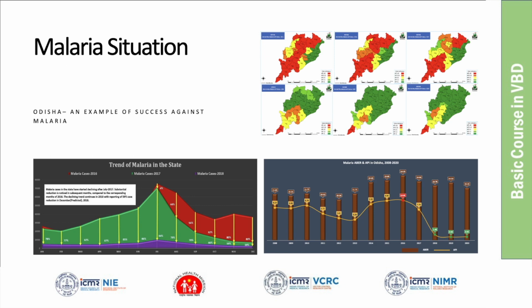The same thing was happening also earlier, so we have to go to the micro level later on, but as an umbrella view, we can see that there is a drastic reduction from the red belt zone. We are coming now to the greener belt, greener regions, and that is also remarkable. And this is still a discussion point at the world level, that Odisha has done something and that should be sustained. You see this first graph we presented at different places: in 2016 the red belt was too high, and in 2017 that came down, the big chunk has come down, to the green belt. And then 2018, 19, 20, 21, we see a very declining trend overall in Odisha.